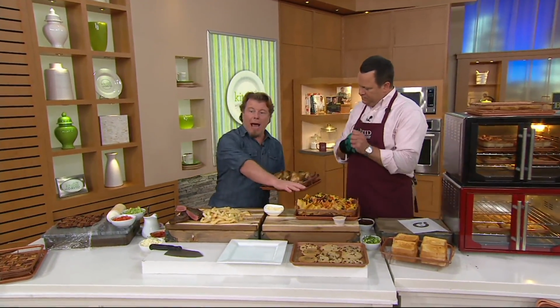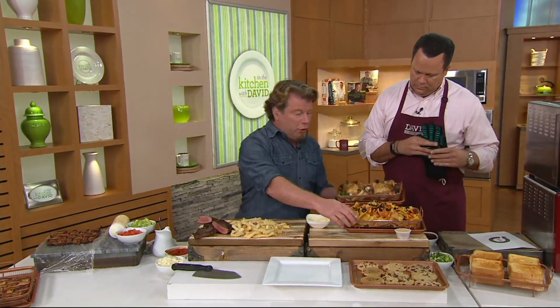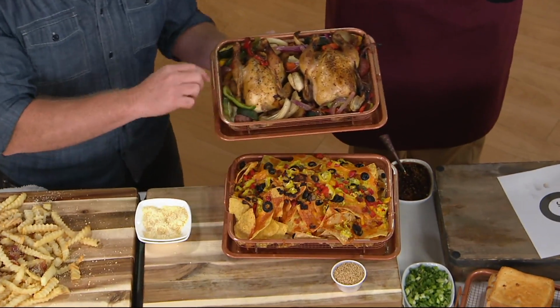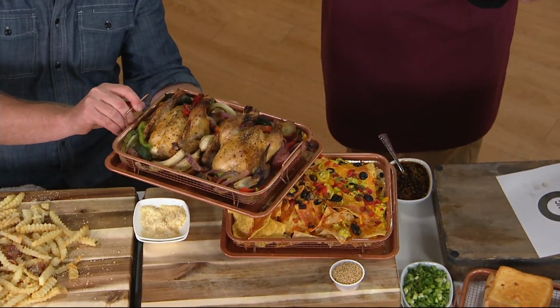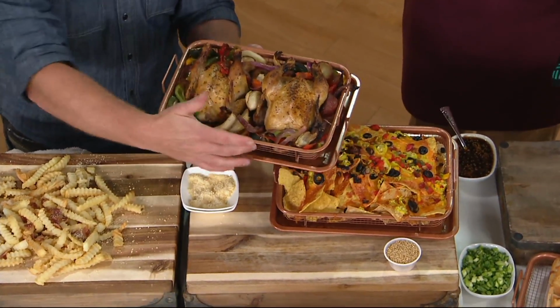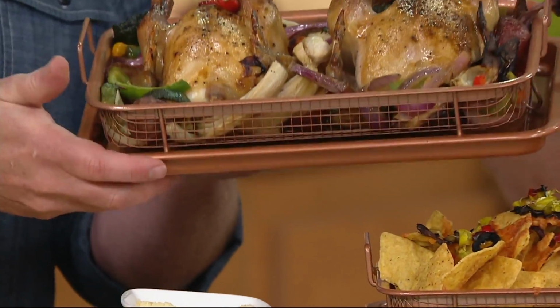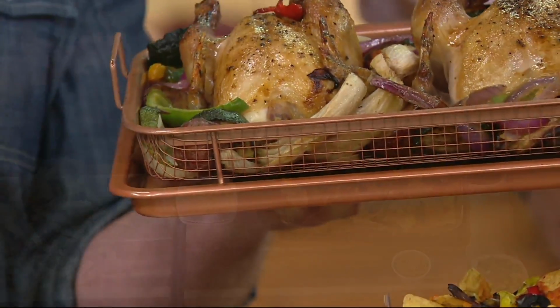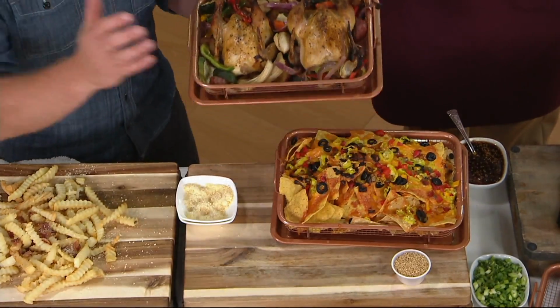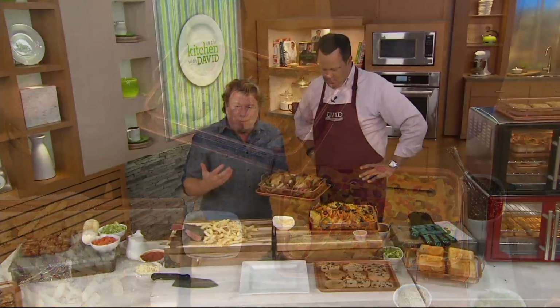So whether you're doing appetizers like that, remember, guys, you're not just getting one and one. You could do your chicken like I have here. Now I used it as a roasting rack. See this? You could put 2 small chickens. I have 2 Cornish game hens here. You roast everything up top, all the grease drains to the bottom, and look how pretty that looks. I mean, it's a great roasting rack. It's great for even things like nachos, French fries, steak. I mean, it's very versatile.